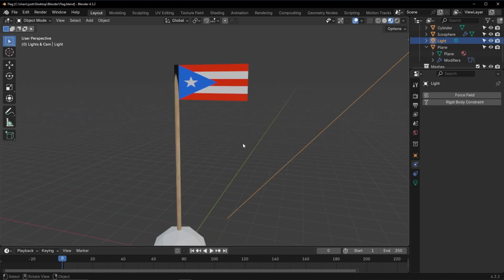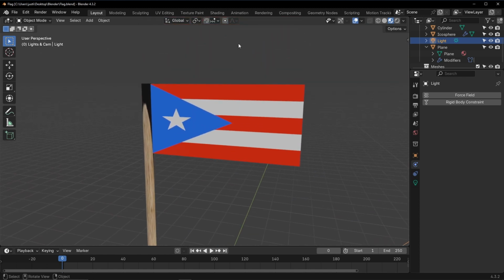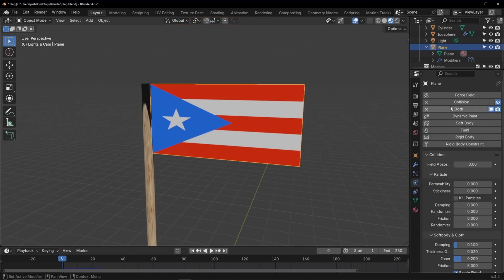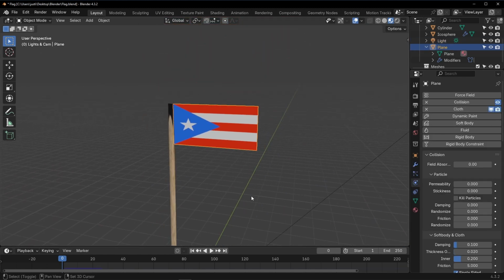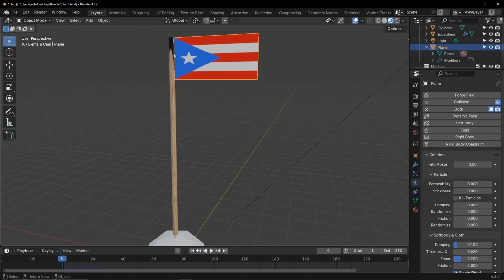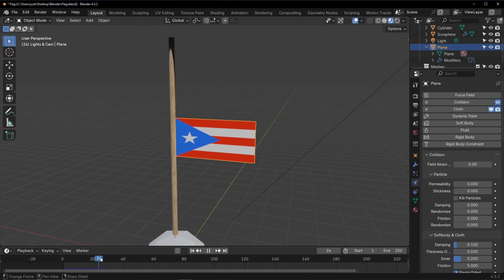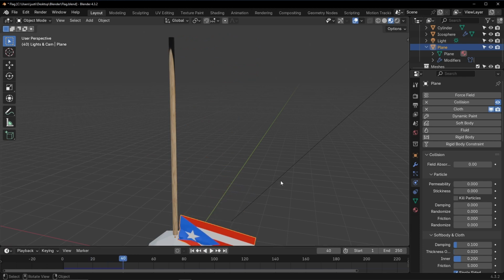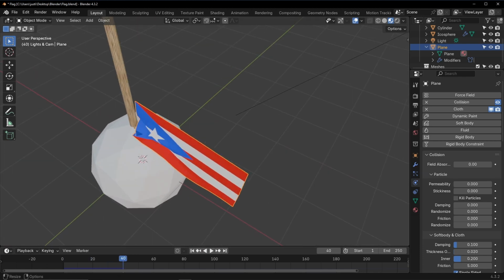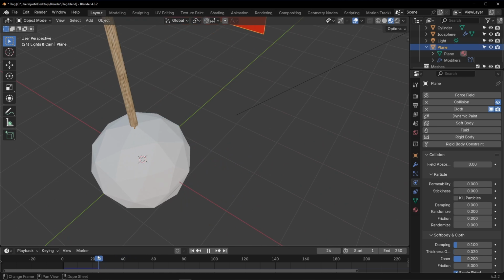Okay. So that flag piece right now is gonna have like the physics of a cloth. I remember you said something about fabric physics. Yeah. So right now I have to figure out how to constrain it to where it's at. But if I was to play the sim right now, you see it'll fall, and then once it gets there, you see it starts crumpling up. You see? But I just gotta figure out how to keep it in place.